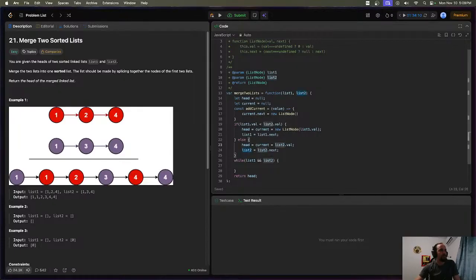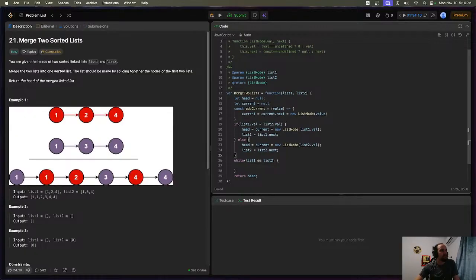Do it like that. And then we could do this. So current becomes the next thing, which becomes whatever value we have here.